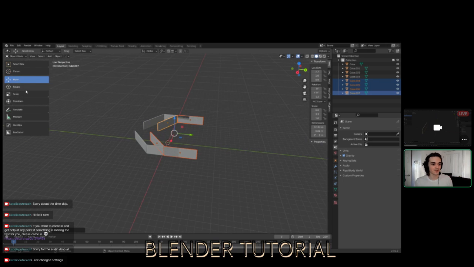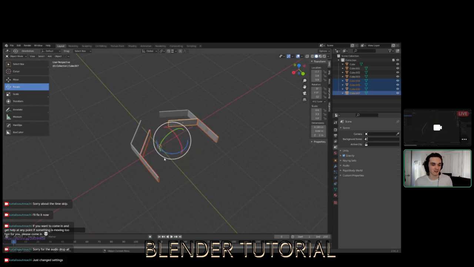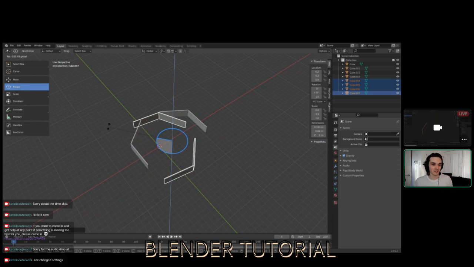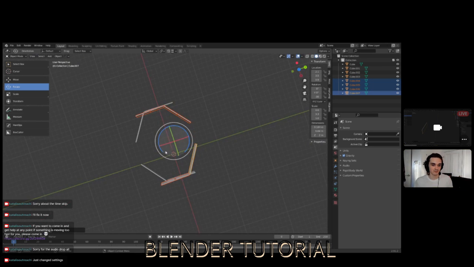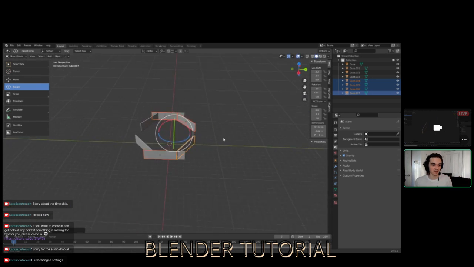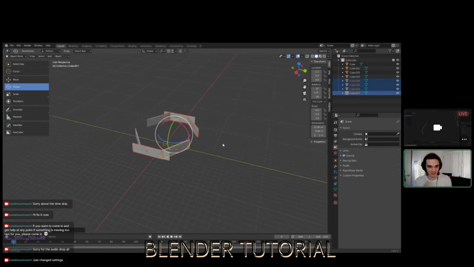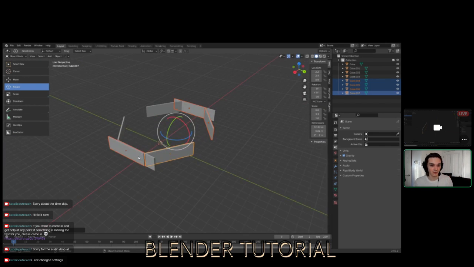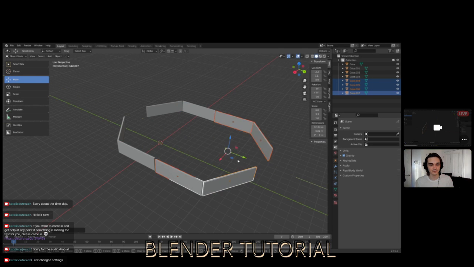And now we're saving ourselves some time. So now we can switch back to rotate. We can just do a full spin like that. Keep it relatively aligned. And now you guys can see why it's important to rotate your camera around, because it's hard to see if something is aligned if you're always in the same view. But if you're constantly rotating your camera around, it's so much easier to tell if you've done stuff right or wrong.